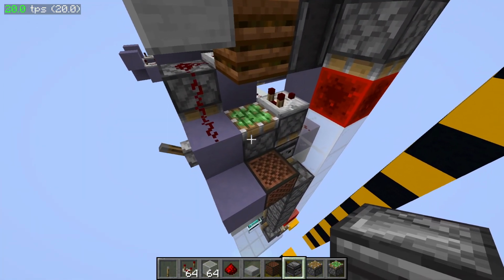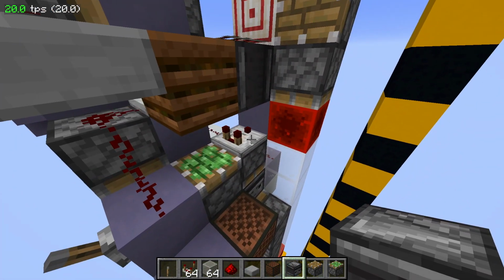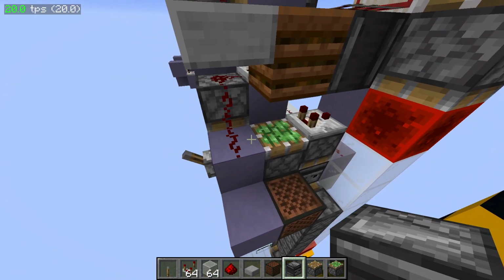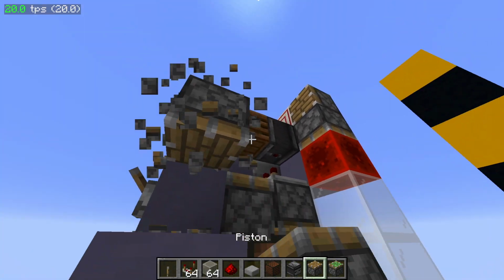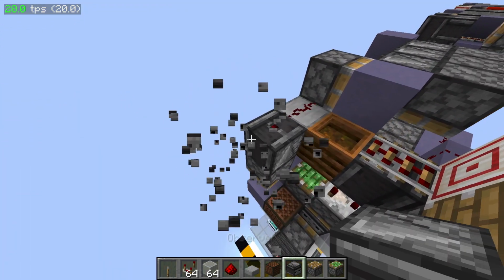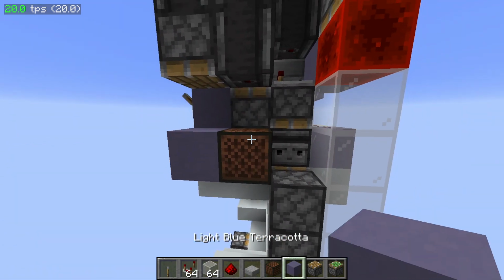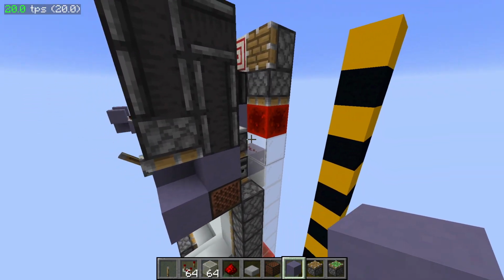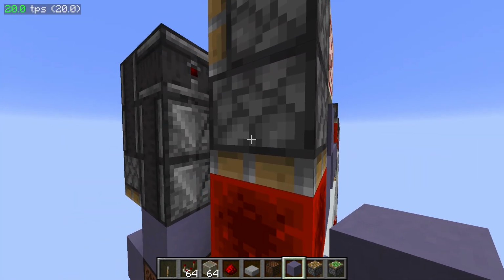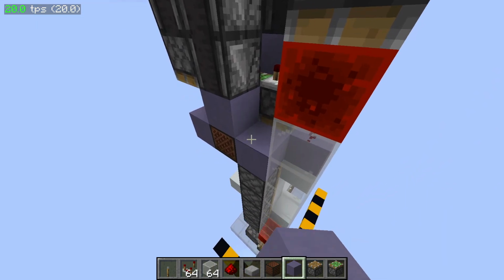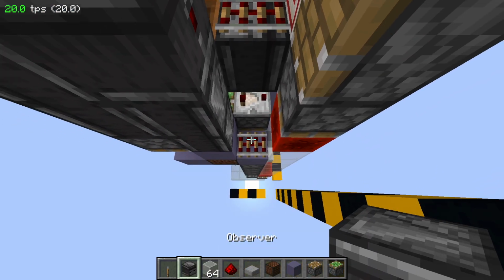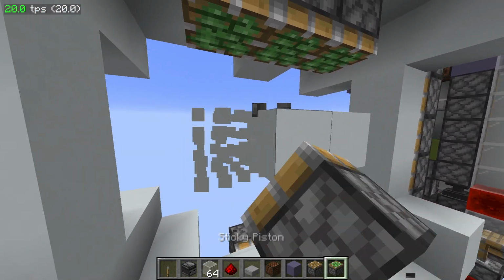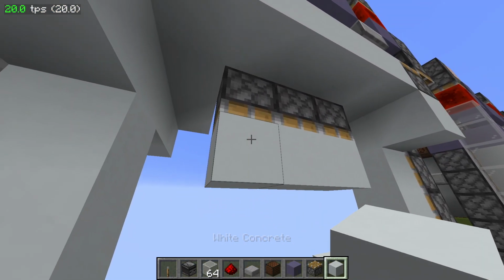But then what we're going to be doing is powering this piston again at 5 ticks, so this comparator will take 1 more tick to retract, which is going to be a total of 6 ticks, or 12 game ticks. So we're going to be using, of course, a piston to avoid the input bug right here. And we're going to have this go down into a block right there. And that's going to be exactly there. And then we're going to be powering this slider right here at 12 game ticks as well, because then we can also have this. And that'll also be taking care of 0 ticking these pistons at this level.